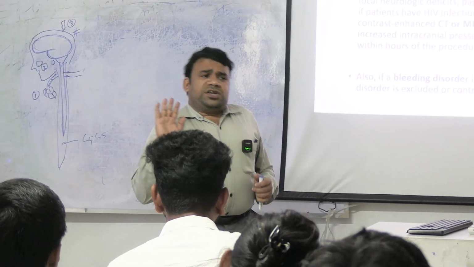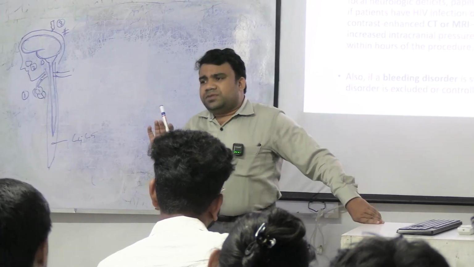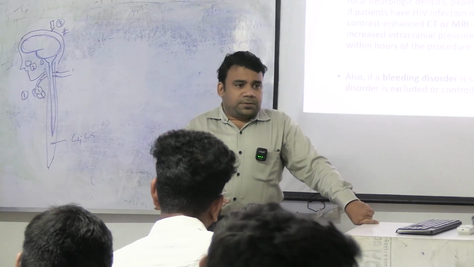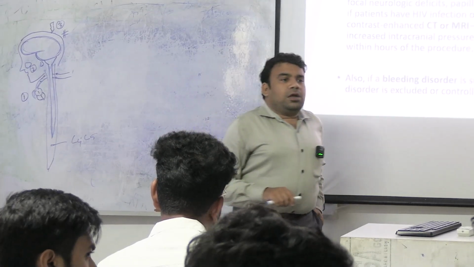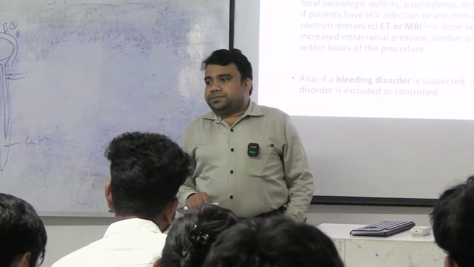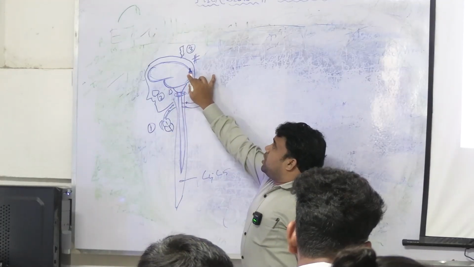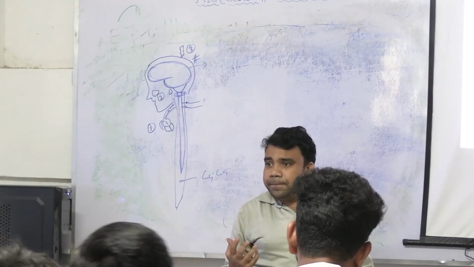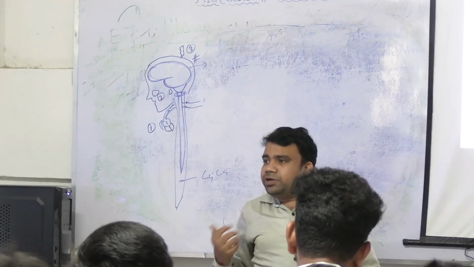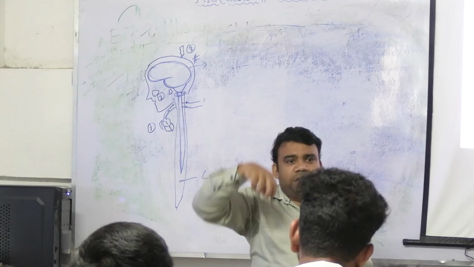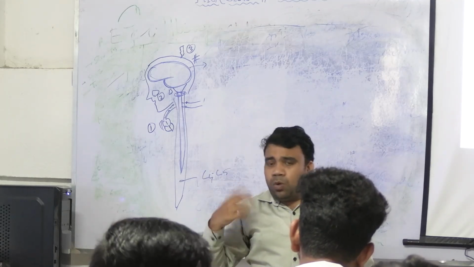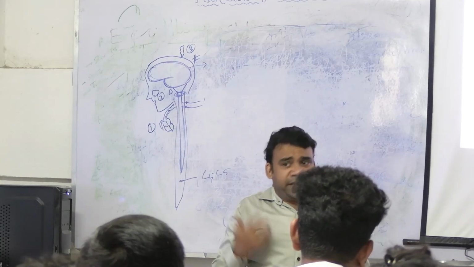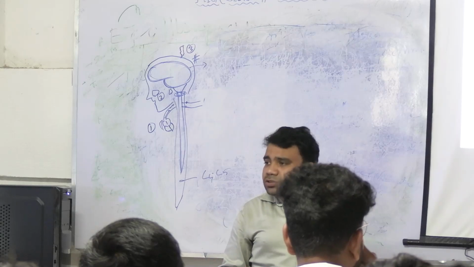Now the lumbar puncture is very essential to obtain the CSF and to study the CSF immediately. That is fine, but you must be aware of the risk factor for lumbar puncture. The most important risk is cerebral herniation, coning. Because of the inflammation, the cerebrospinal fluid pressure would be very high. If you do a lumbar puncture, there will be a sudden release of the pressure, and there might be herniation of the brainstem. What does the brainstem control? It controls all the vital functions, including breathing. So any kind of herniation may lead to disastrous consequences.